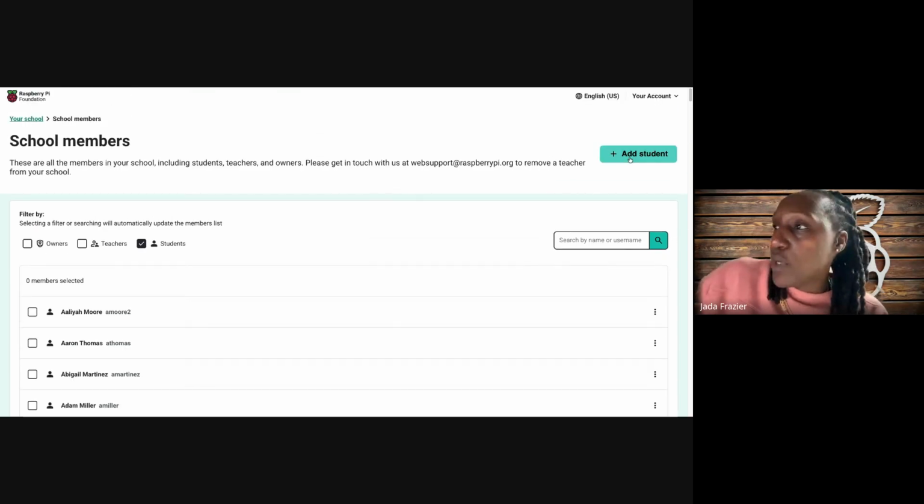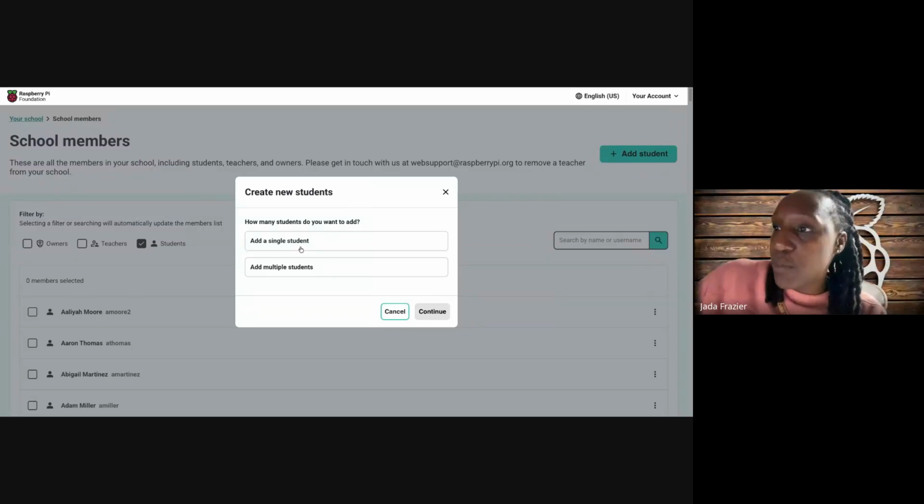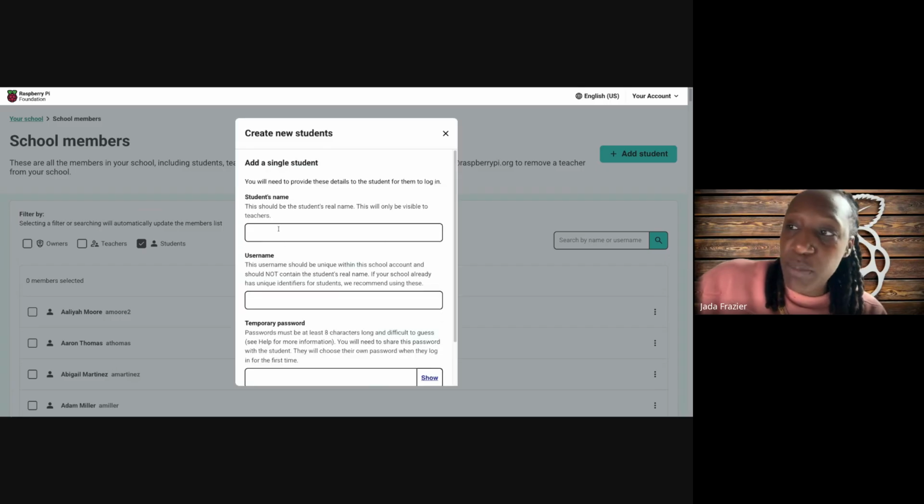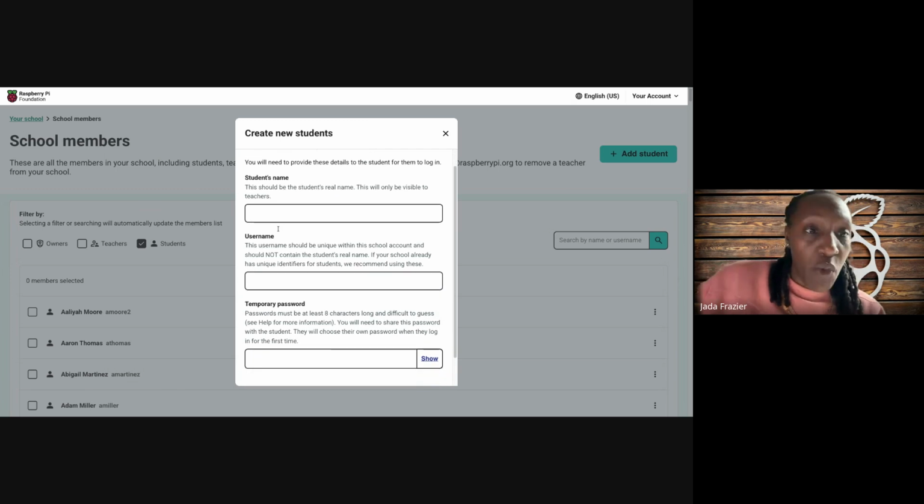When we want to add a student, we'll click on the Add Student button here. And again, you've got two options. You can add a single student, or you can add multiple students. Adding a single student allows you to just quickly put in that student's name. The manual work comes in where you do have to choose a username for that student, as well as a temporary password. Once you get students started with their initial login, they will be prompted to reset that password. Again, it can be the same password that you gave them, or just something that you're pretty sure they will remember once they log in again.